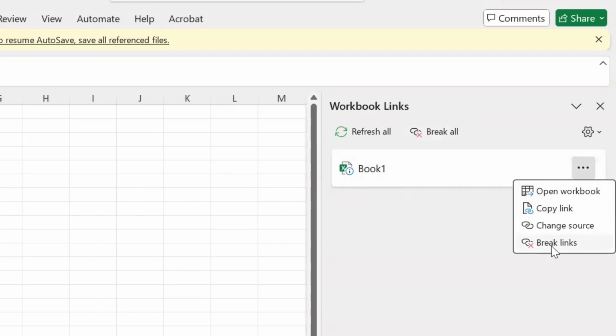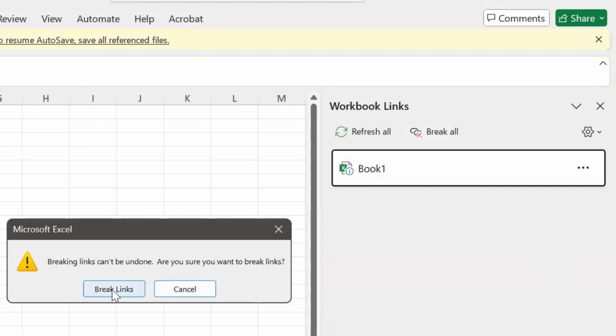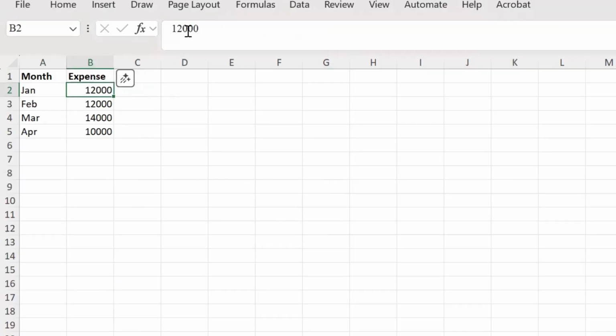If I do this break link, the data will remain as is, but the link with the external workbook will be broken. There is no change in the data in the current workbook, only the link will be broken. So you can simply click on break links, and now my data is the same. There's no change in that data, but now I don't see any workbooks existing. So now auditors believe that okay, this data is keyed in and it's fine.